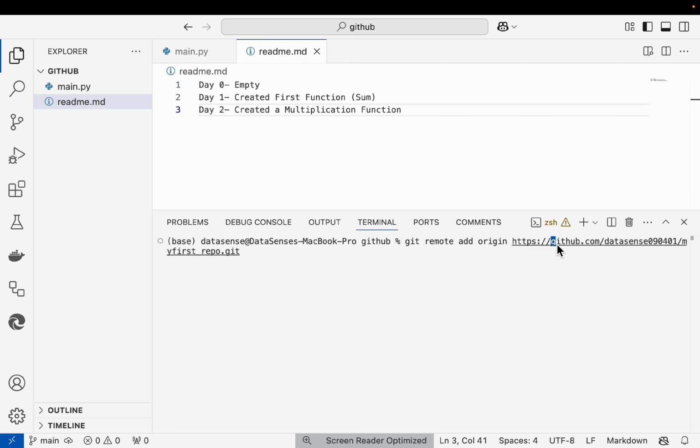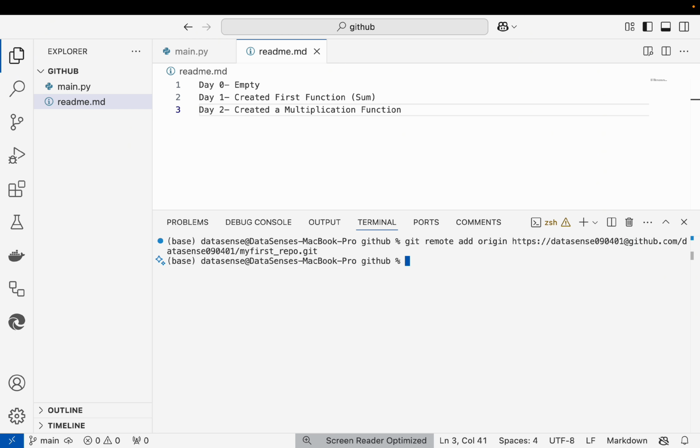So I am at VS Code now. I will simply add QXh090401. This is the username, and after that you need to add an at sign. So this is git remote add, the name of the connection, the link of the connection, and before github.com you need to add your GitHub username and put an at sign here.